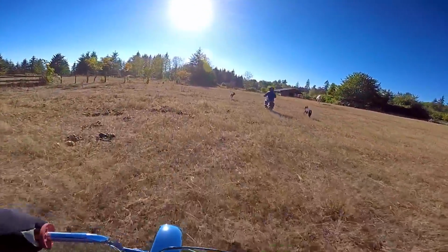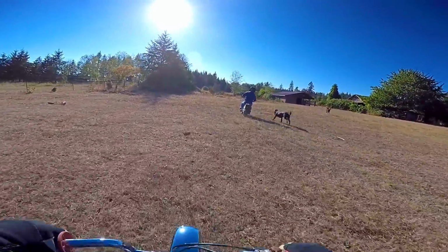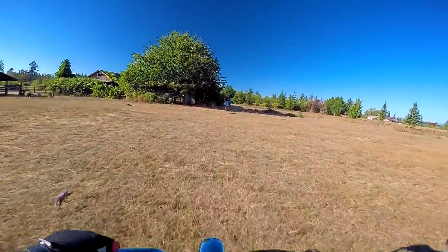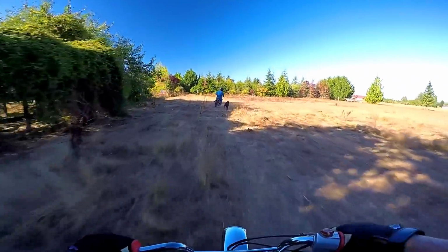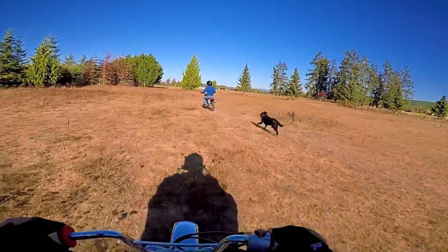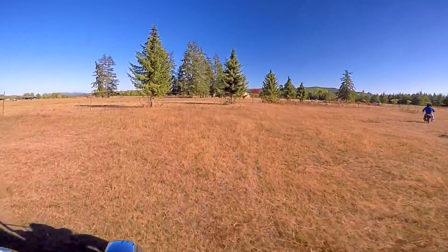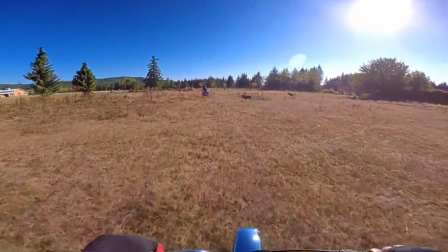That Cooper's gonna be wore out. Yeah. My hand's gonna be wore out. This little thing, you gotta put a pretty good squeeze on her to keep everything in check here. And the handlebars are real skinny. Yeah, it's kinda like that hard. Cooper's looking back. Oh, he's coming. He's closing in on me.